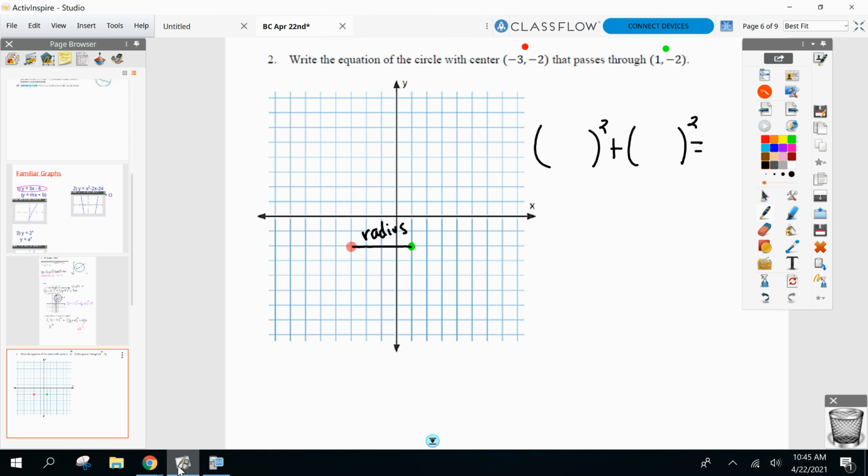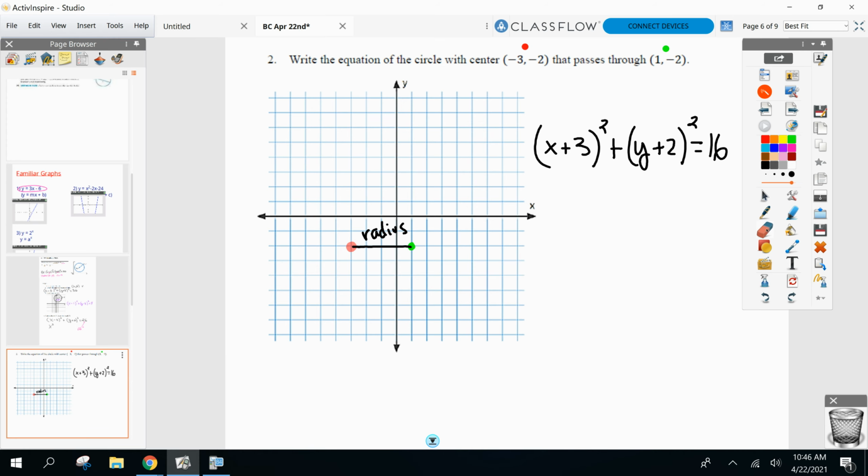Ellie, good morning. Here you go. Well, do you want to start this equation off for me, Ellie? So first you would have x plus 3 squared. Good start. Yep. And then y plus 2. Good job. All squared. And then what should go on the right side now? 16. Good job. Radius length is 4 because Ellie can count. And then she squares it, gets 16.